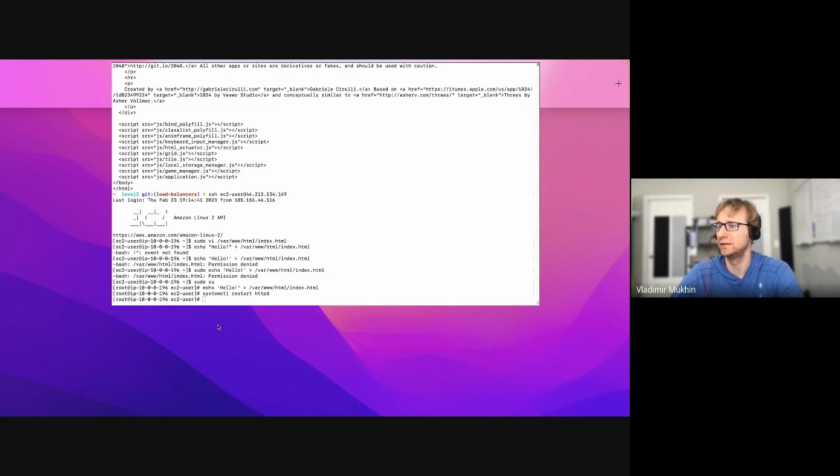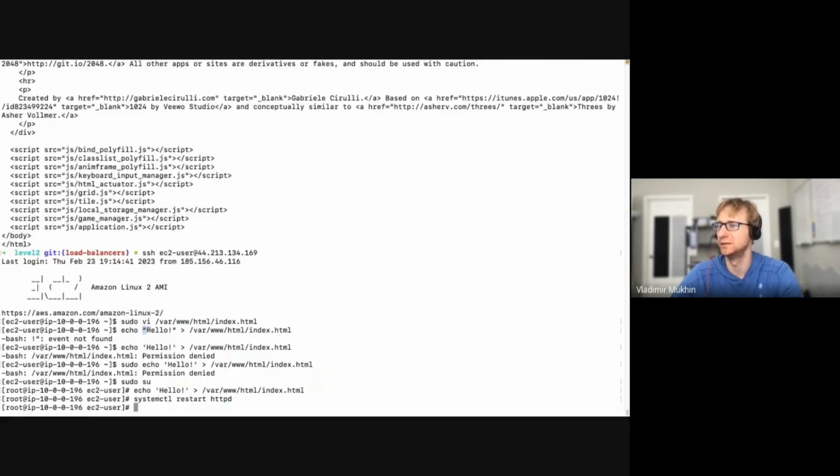By the way, do you know what the difference is between a double quote and a single quote? Why did it give me this exclamation mark "event not found" error? Yes.